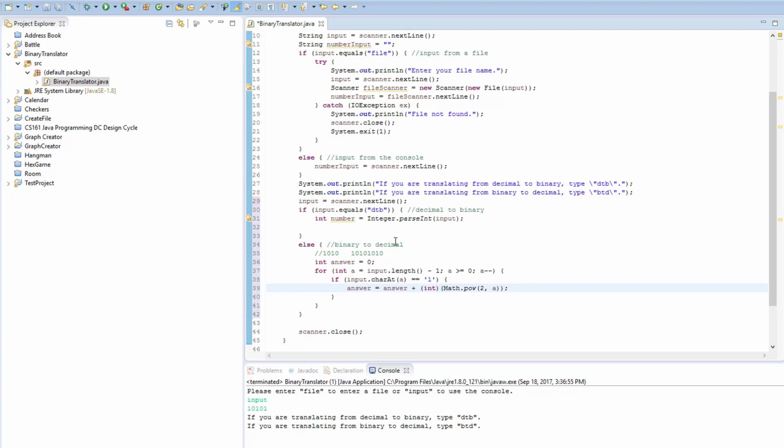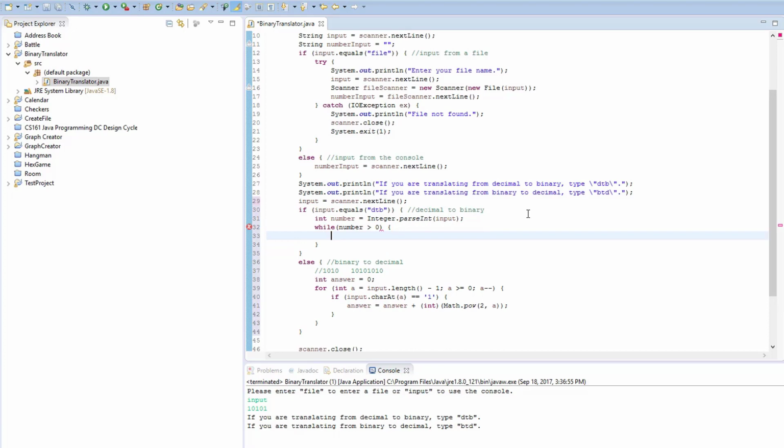Up here, if I'm doing decimal to binary, what I actually need to do is find out the remainder after doing divisions by 2. What I'm going to do is take my number, and while that number is greater than 0, I'm going to do some math on it. In the decimal to binary conversion, you basically find out, do you have a remainder of 1 after you divide by 2 or not?